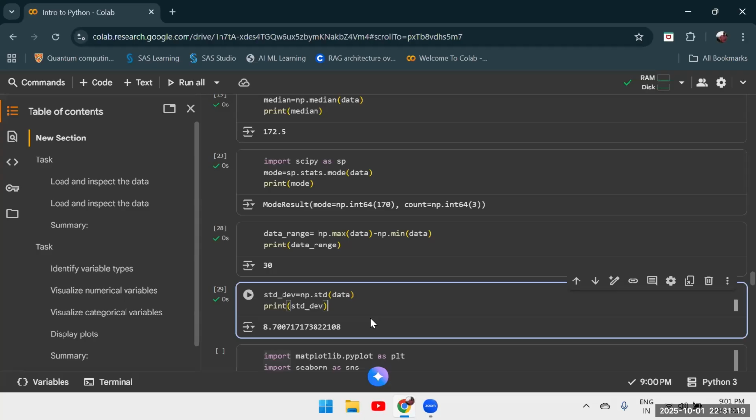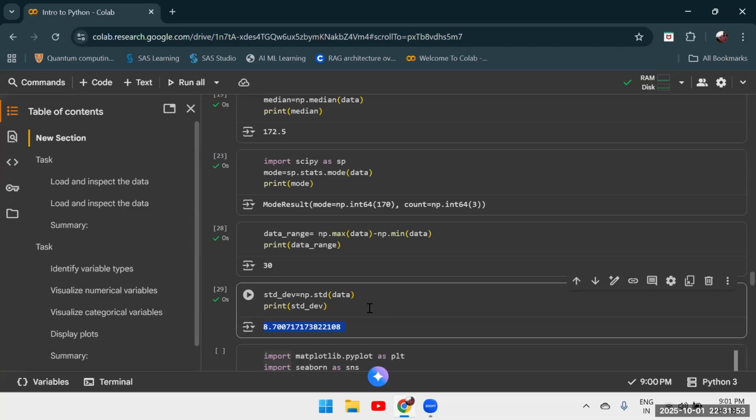Now what happens? It first computes a mean. And it takes the squared differences divided by n minus 1, yesterday's formula we saw, and then it takes the square root of that value. So basically, the standard deviation will tell us how much the values deviate from the mean, how much the values have been spread out from the mean. That is what will be estimated by the standard deviation.